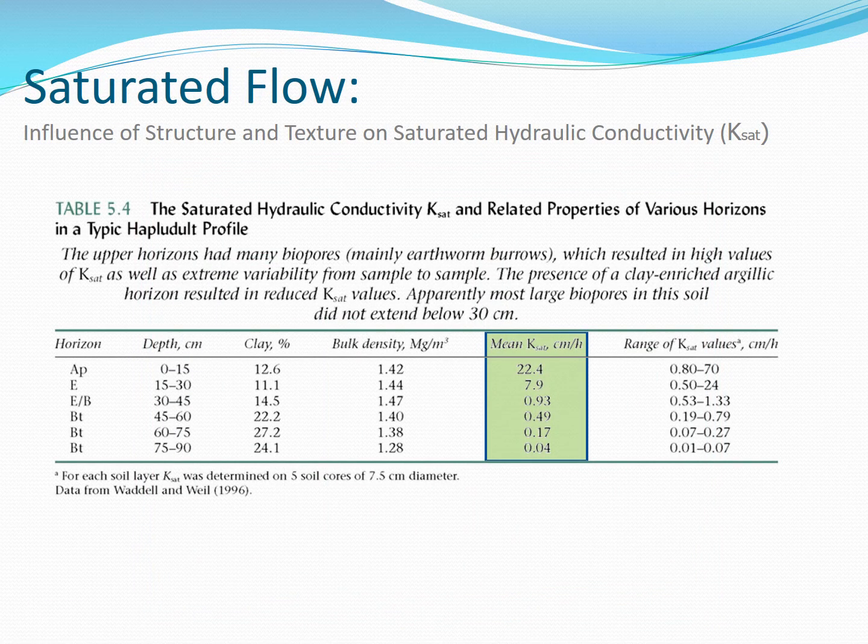I'm going to skip this slide, but the moral of the story here is that the upper horizons of the soil, the A horizon especially, have the most saturated hydraulic conductivity, because that's where all the roots and microorganisms are working, creating micropores and macropores to transmit water. But as you go deeper, especially into the Bt horizons, there are not as many roots or organisms moving through to create areas for water to flow, so it slows down significantly. Ultimately, the deeper you get in soil, the slower water is going to move.